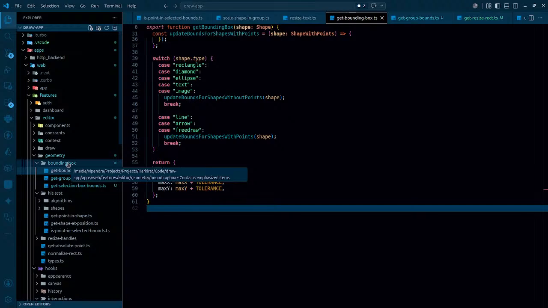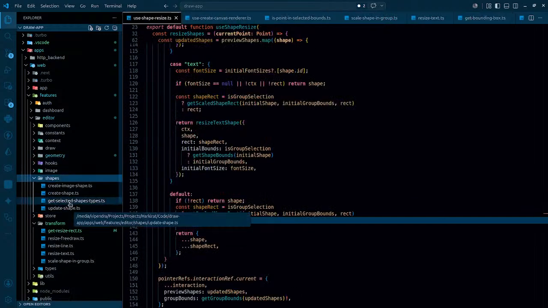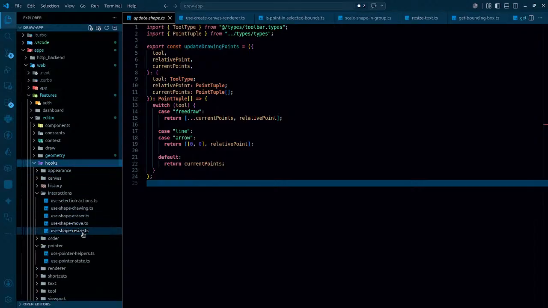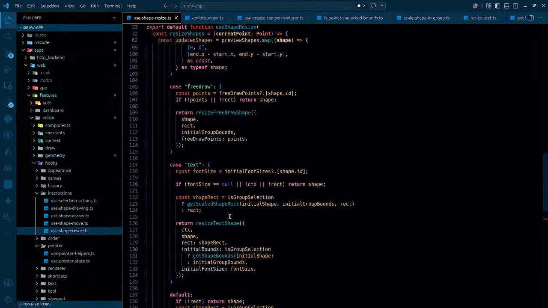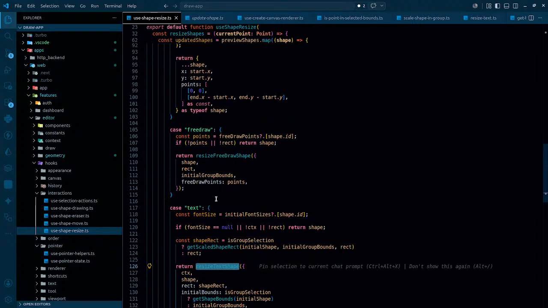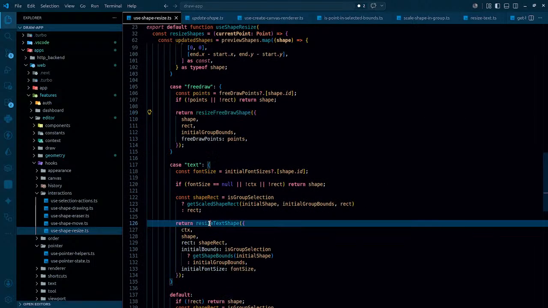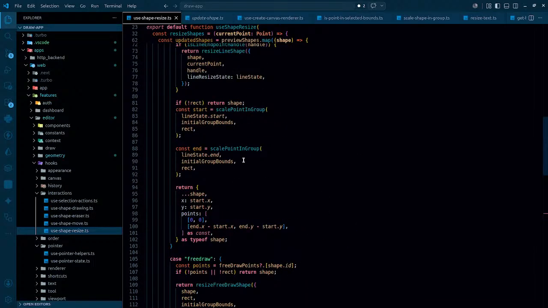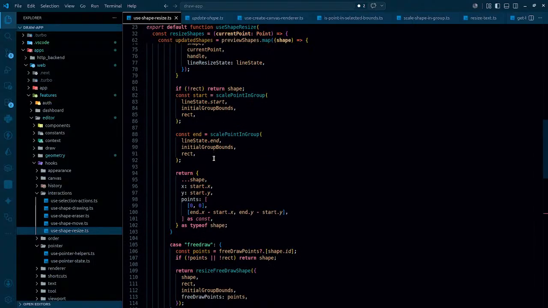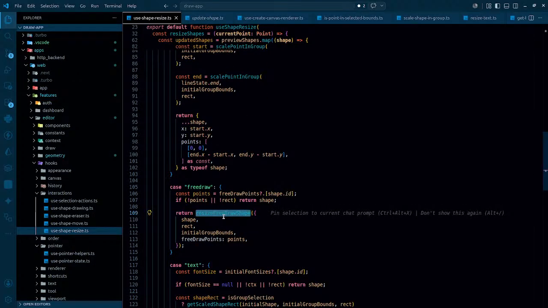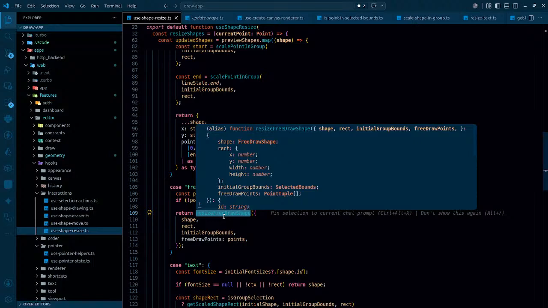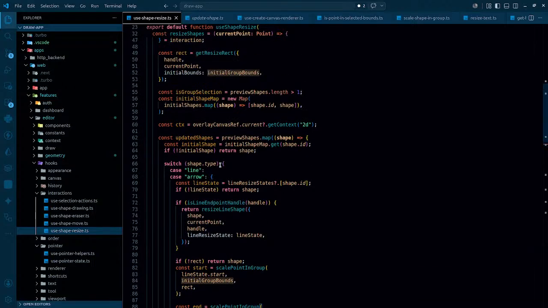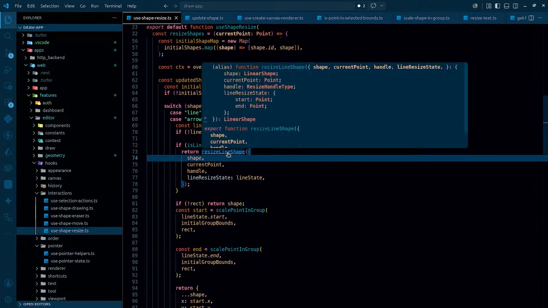That's what I did over here, whenever we are resizing it. Update shape, I think, not this one. I have this useShapeResize. This uses resize text shape and all. Ultimately, resize free draw, resize text shape. We have to even get them right. But at the end of the day, just a sec, give me a moment. Line is working. Free draw shape, not this one. Think about it. Where are you getting the rect from? Get a size rect, probably this one, not this.